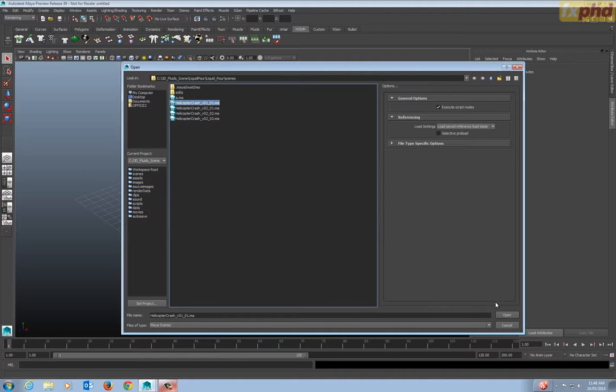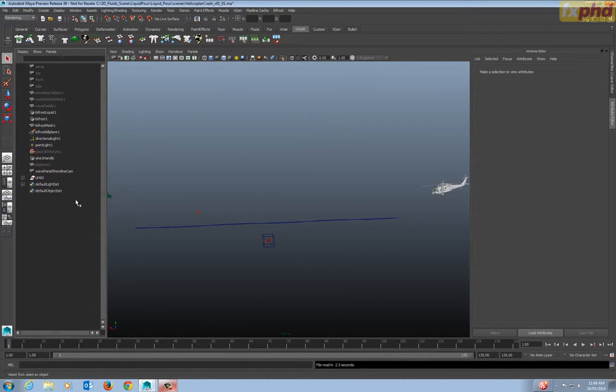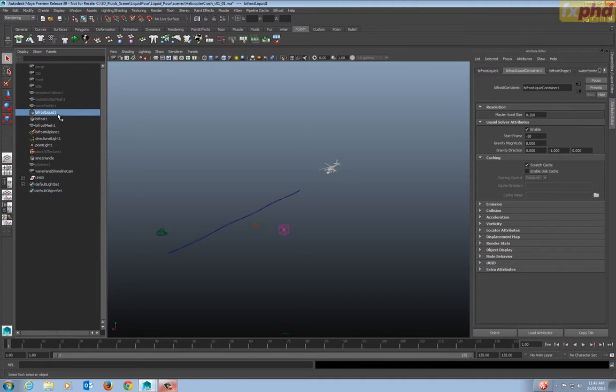And what this will be is the original file that we've worked with in a previous exercise to study collision objects. So the Bifrost liquid, we're going to be changing the settings of this to get a much more detailed ocean kind of scale simulation. So before we were using a master voxel size of 0.2. Now we're going to use a master voxel size of 0.06. And what that's going to allow us to do is get a much larger scale looking liquid simulation.